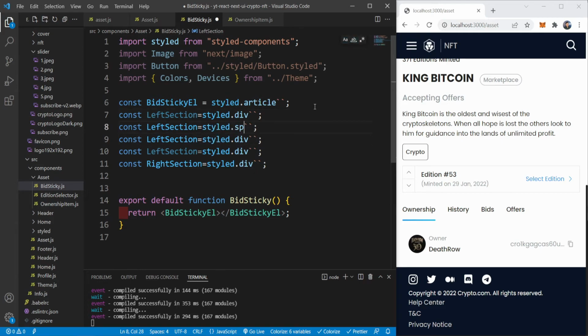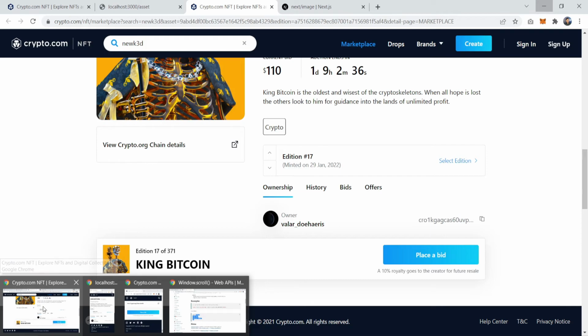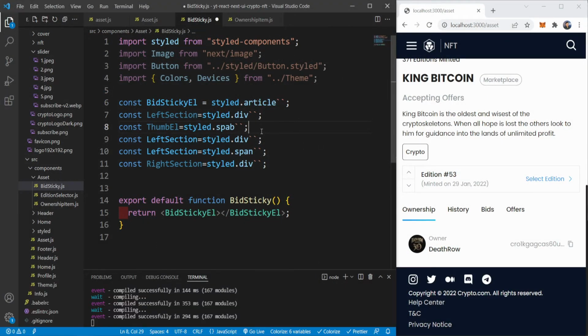And in here, we do the thumb element for the thumbnail here. And this one should be span. Info.